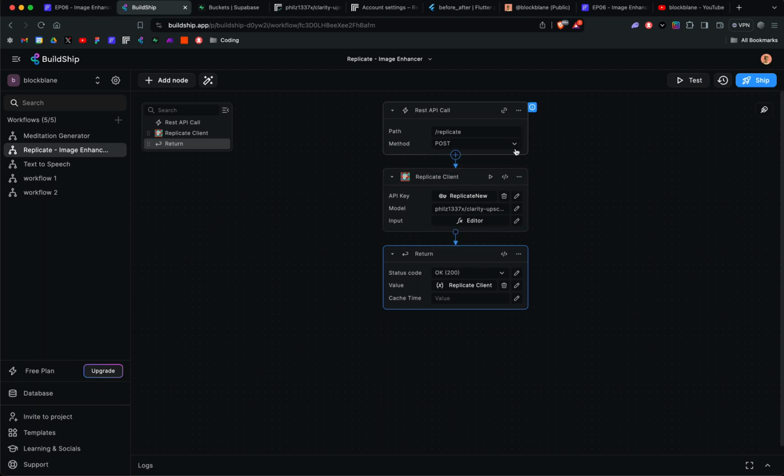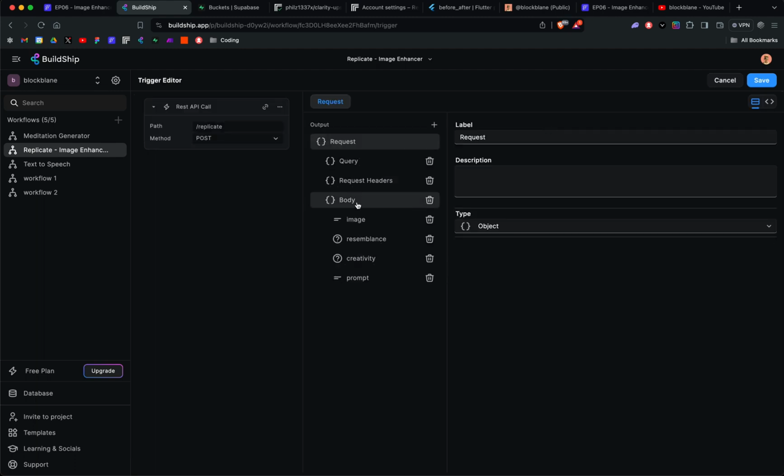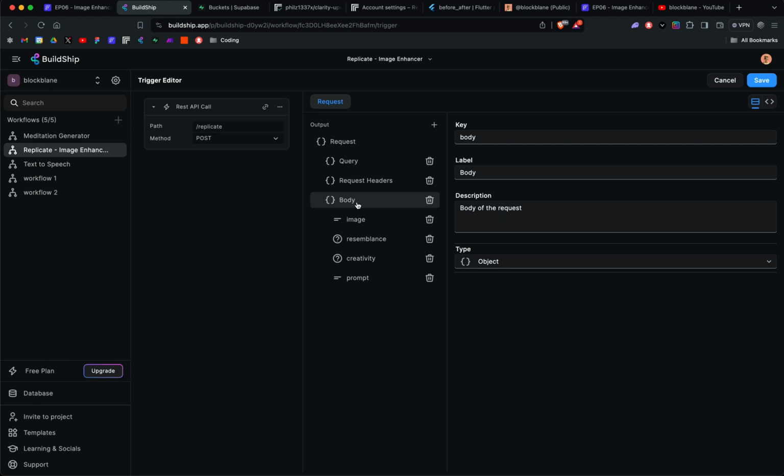So the REST API call, if we come to edit, first you need to give it a name. We'll click post. But if you come to edit, you'll see that in the body, we are passing through some information from FlutterFlow. And within the body, we're going to be passing through a string with the key image, and there'll be a string.